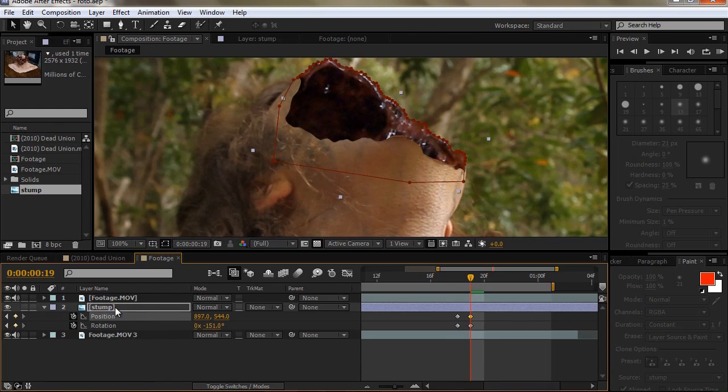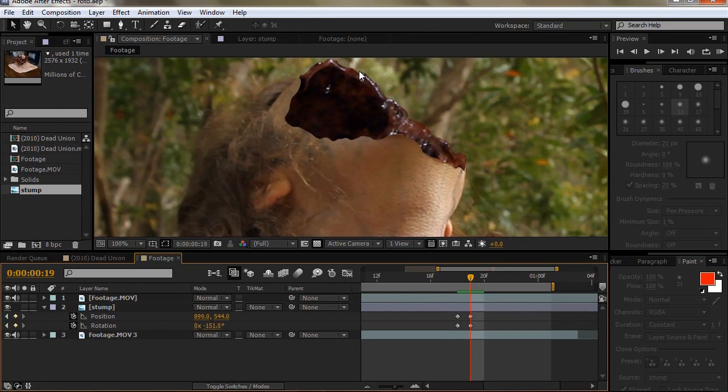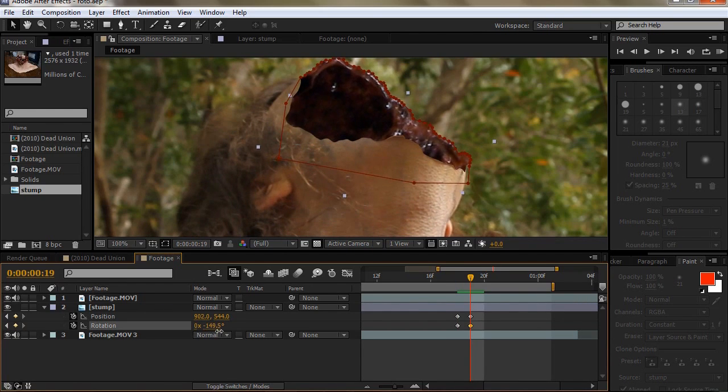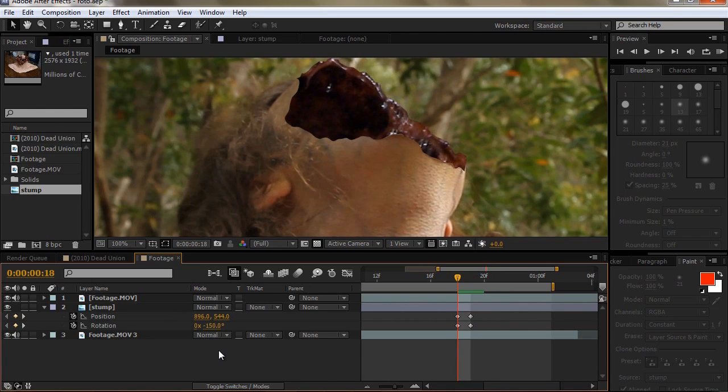Oh, this is another tedious thing that I might decide will be best for fast forward. Try and at least get the first frame right.